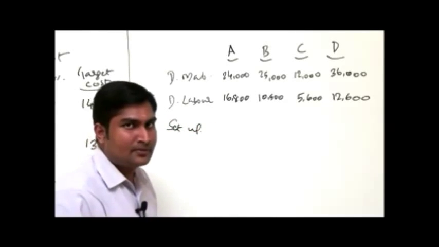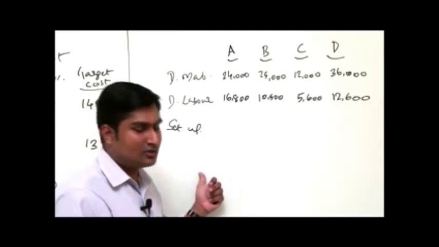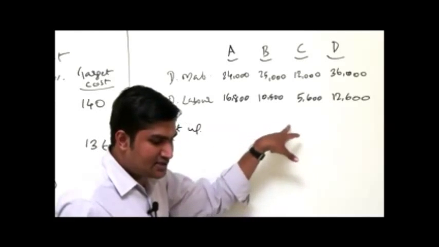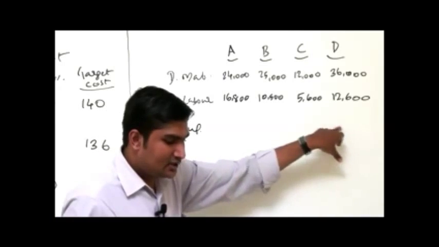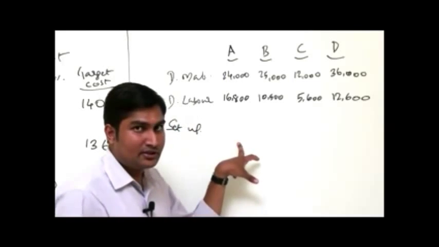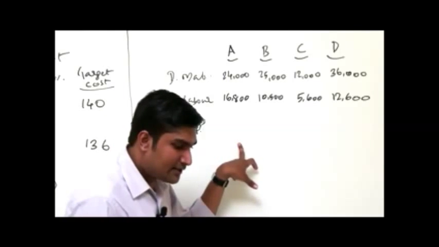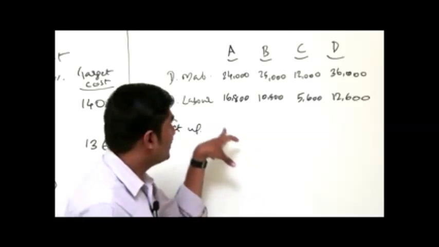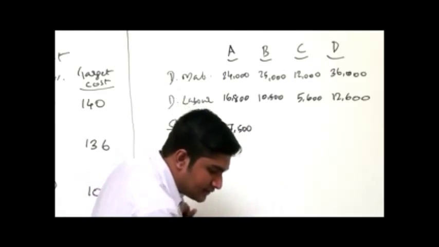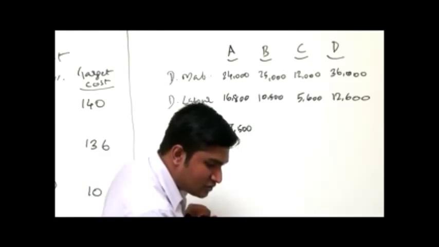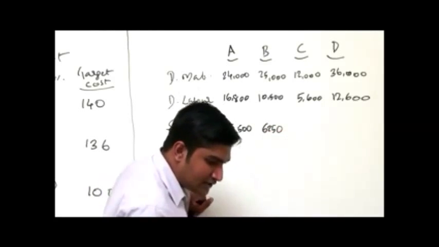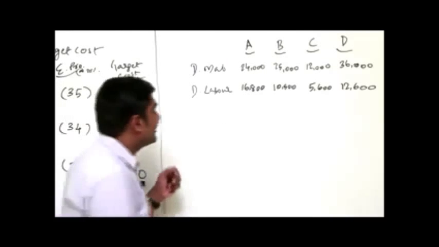setup activity cost. As we all know, setup activity cost is driven on the basis of total production runs, and production runs, A it is 30, B it is 25, C it is 20 and D it is 30 again. And per production run we calculated setup cost of 250 per unit, so that 250 multiplied by the total production runs, that is 30 into 250, here it would be 7,500. And again that 250 per production run setup cost into 25, it would be 6,250. 250 into 20.